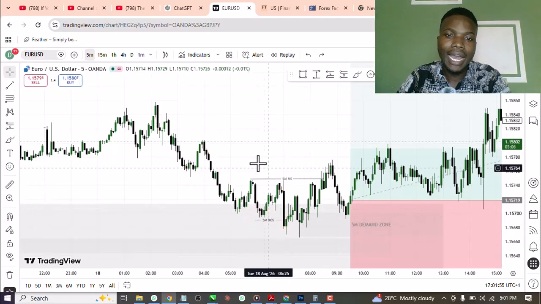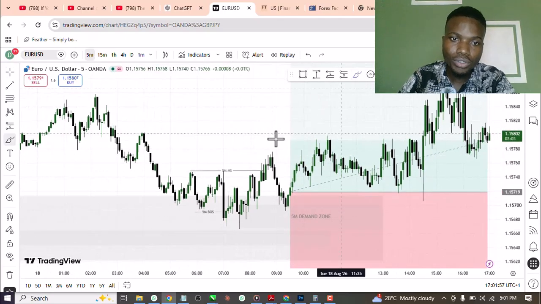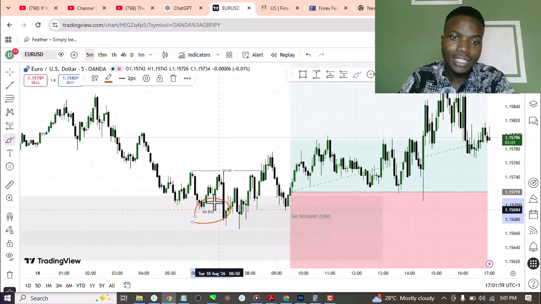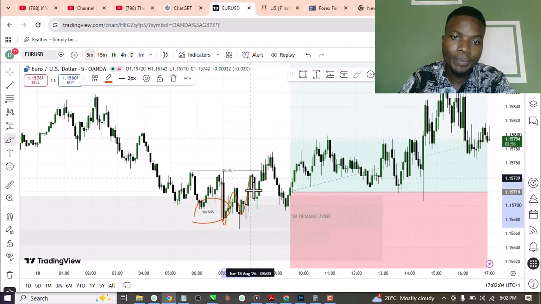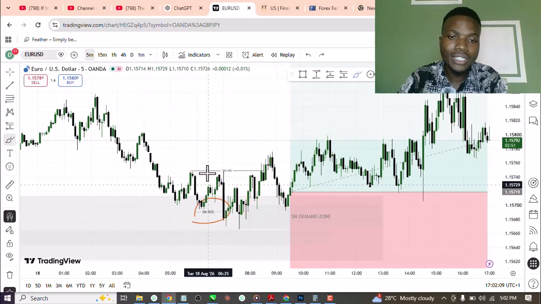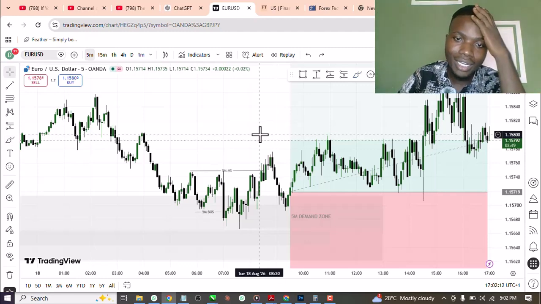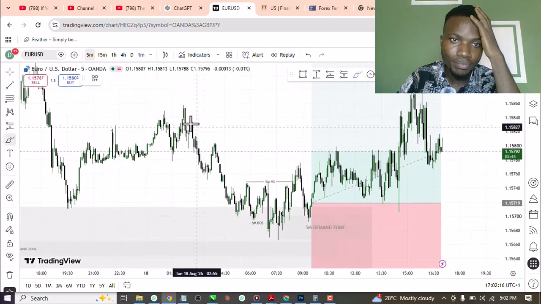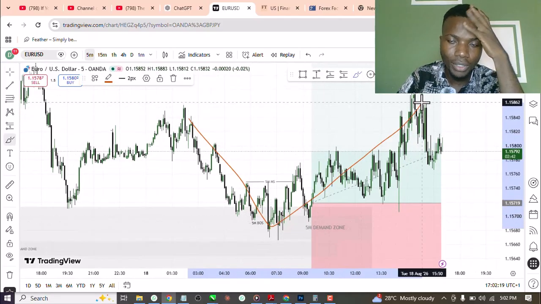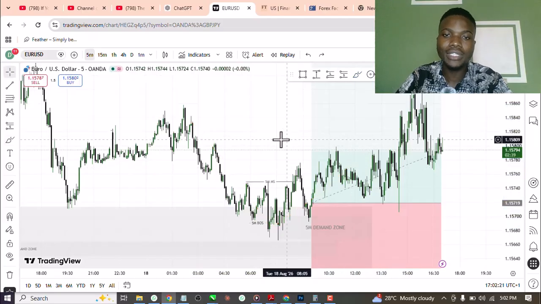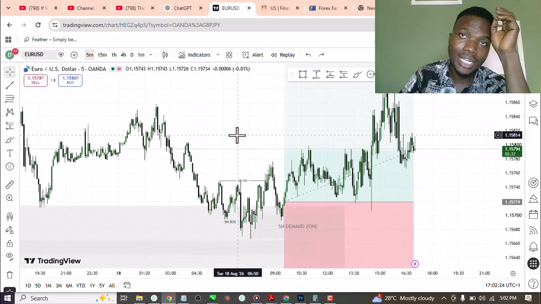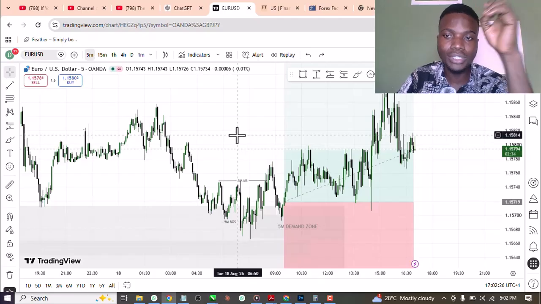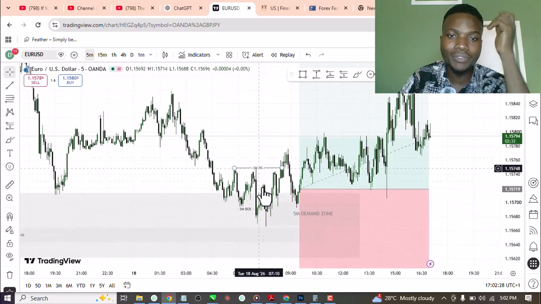After I observed that there was a break of structure right there, I saw that after price created a new low, price simply found its way all the way up here, breaking this lower high. When price broke this high, that was when I realized that price is shifting from this selling momentum to buying momentum. That is how I knew, because I know that anything that is going to happen on the higher time frame must have first happened on the lower time frame, which is what I've already marked out now.